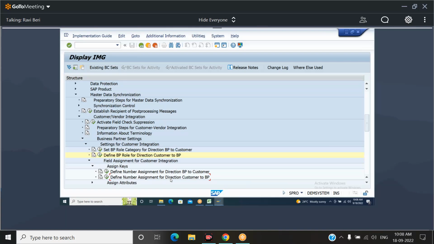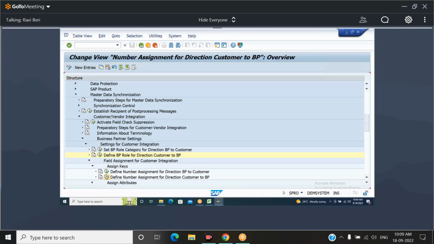Define number assignment for direction customer to BP.